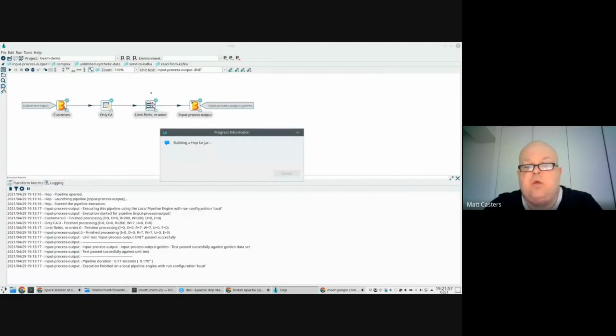And so you will build a fat jar. It will take, I don't know, 20, 30 seconds. It will copy the name of the file to the clipboard, and then you can just paste that into the run configuration for Spark, Flink, or Dataflow.